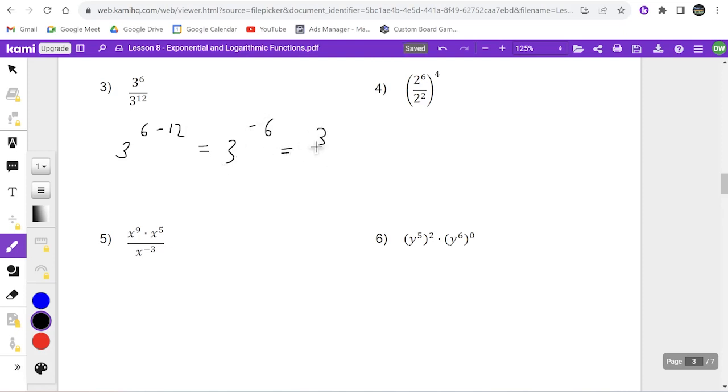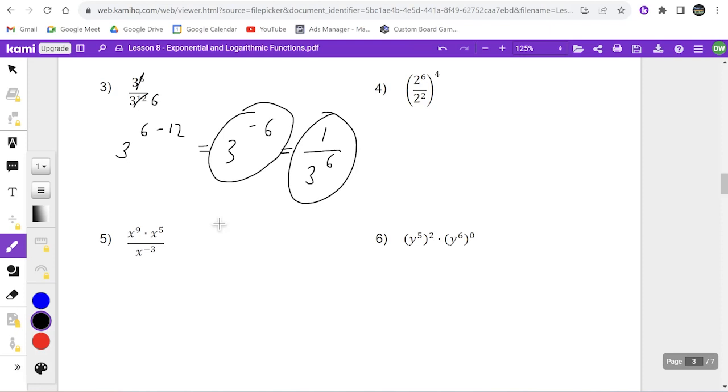You can rewrite this as 1/3 to the 6th power. But again, you can leave your answer like that as well. They're both correct. By the way, another way you can do number 3, because this is the way I used to do it when I was in high school, I would just say, if you have 3 to the 6th and 3 to the 12th, the 6 cancels there, and the 12 cancels, leaving you with just 6. So you're only left with 3 to the 6 in the denominator. But if you don't like that way, you don't have to do it that way. I don't care.